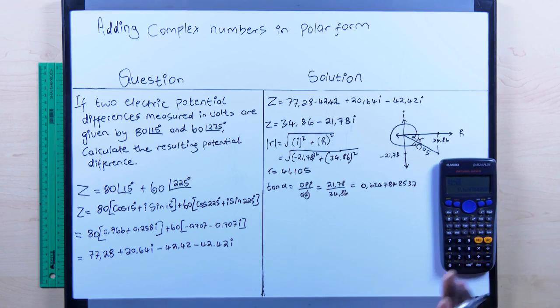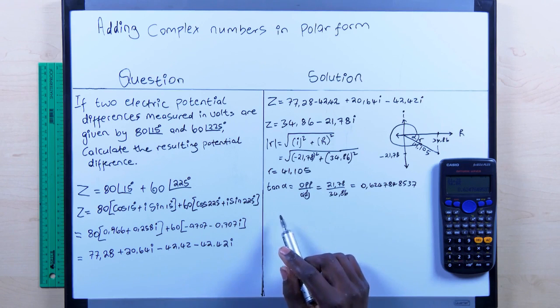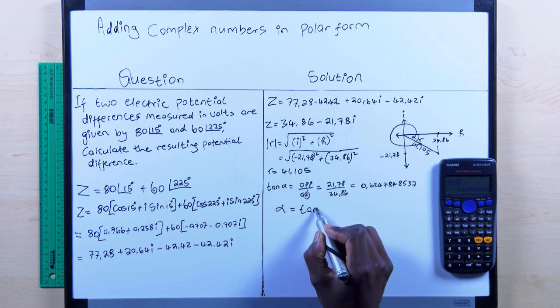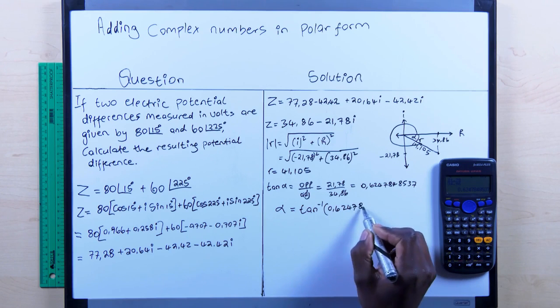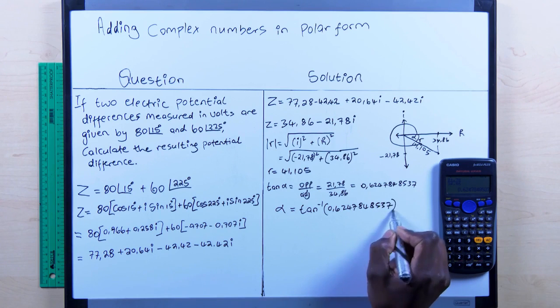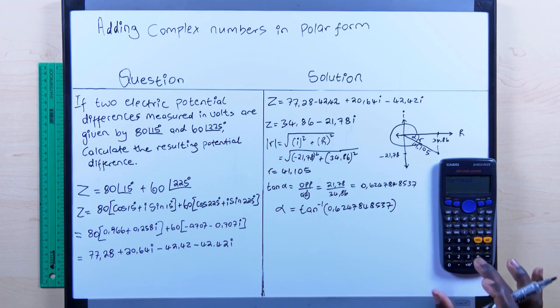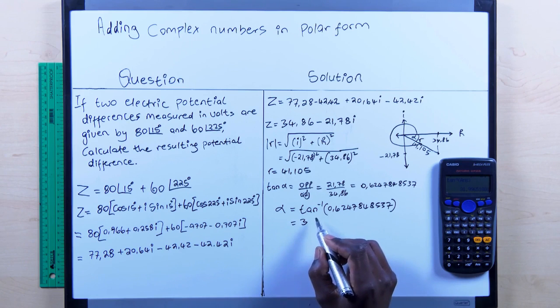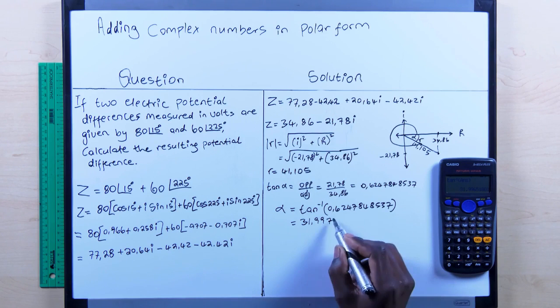I always encourage students not to round off at this stage, because you're going to need this actual value to find the angle alpha. Alpha would then be equal to arctan of that, which in your calculator you just say shift, press 10, go to answer, close your bracket, equals, which makes it equal to 31.997. You can keep it to those decimal places, degrees.